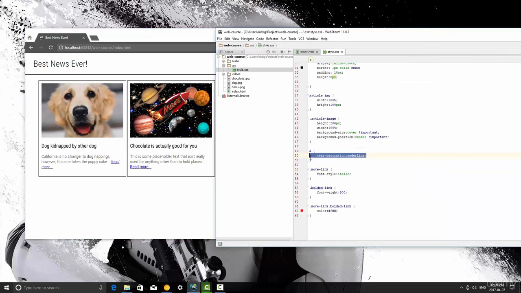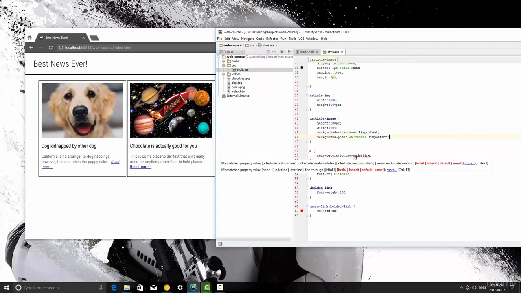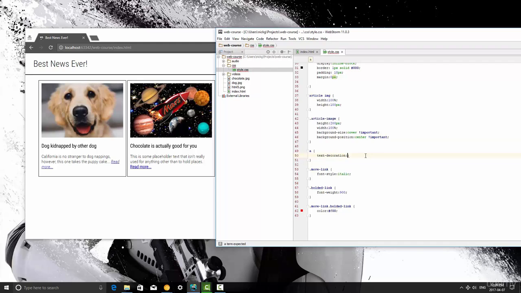This is the default style that's applied to all A elements. Now I can also say no dash underline and save it, and that doesn't do anything. That just appeared there. You can see here the valid values are overline, underline, none, obviously, line through, and blink. You can also set them to inherit, initial, default, and unset, and we're going to be talking about those values later. Those values can apply to any element that we're ever going to write. So we'll discuss those a bit later. Right now we're going to be talking about text decoration a bit more.